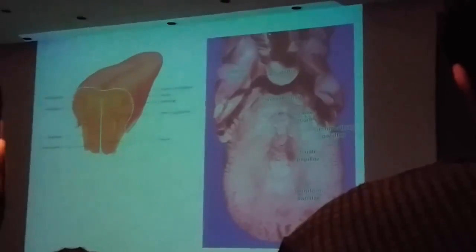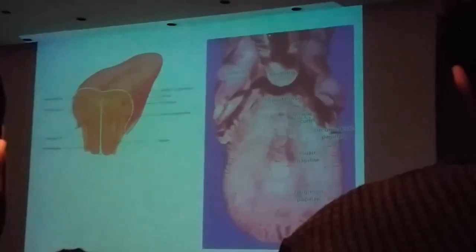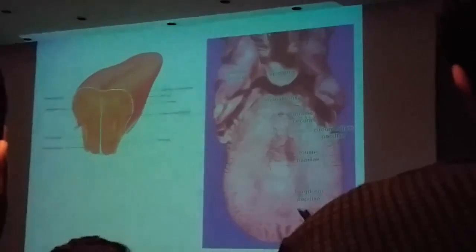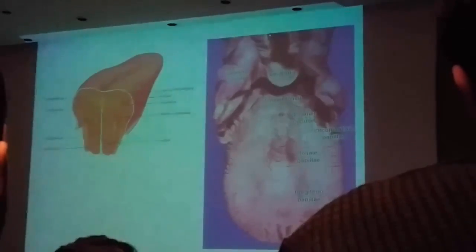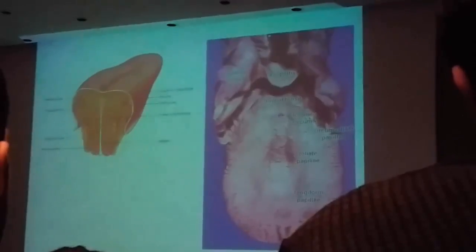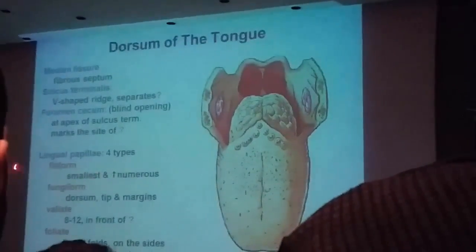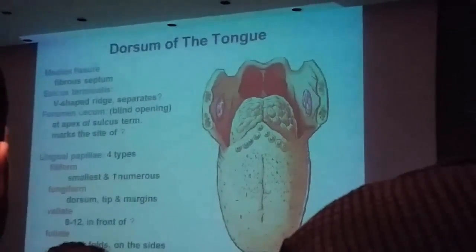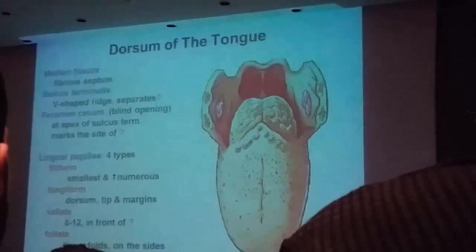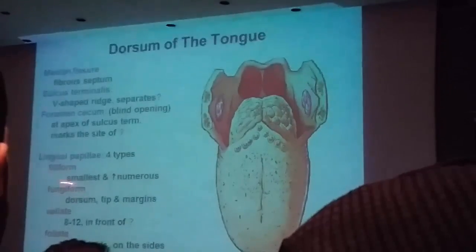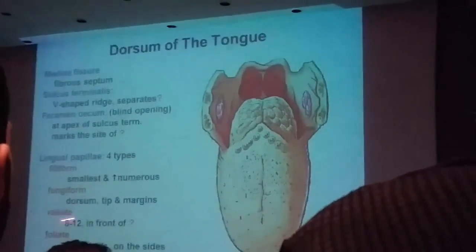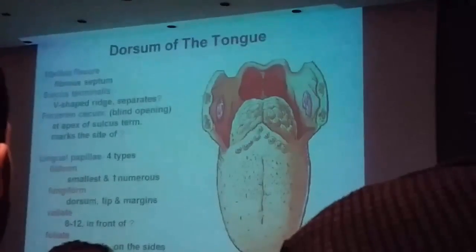So the mucous membrane that covers the tongue doesn't just wrap around the tongue. As it goes, histologically, it starts to fold into papillae, into finger-like projections, and of different shapes. Depending on the shape, we will name them. Some of them are like hair, so we call them filiform, shaped like hair. Some of them are like a fungus, fungiform. Some of them are very large and circular, circumvallate or vallate.